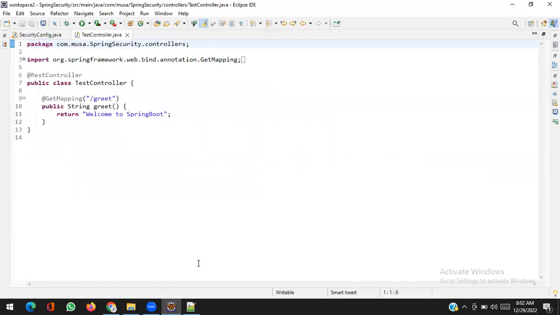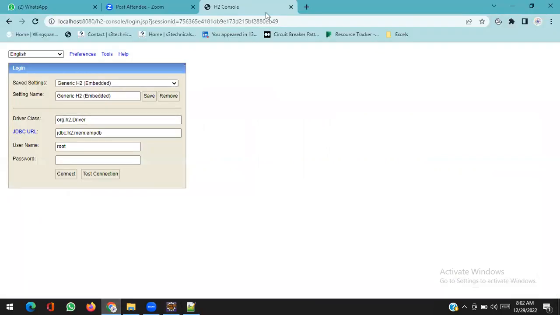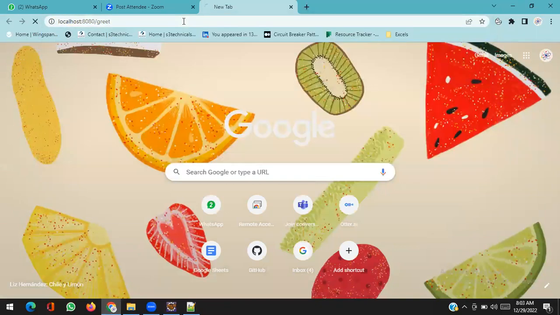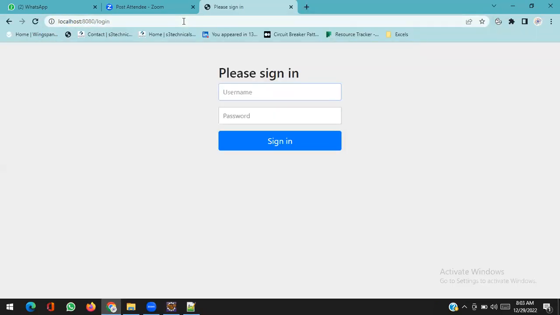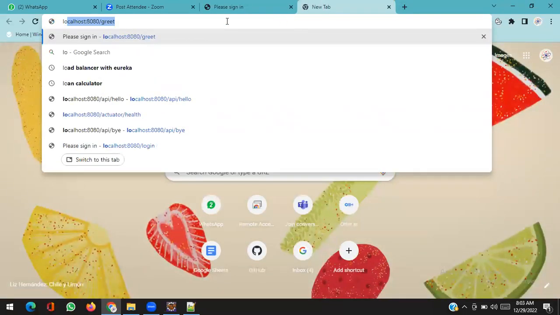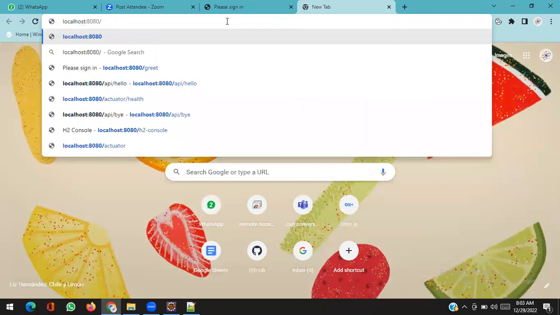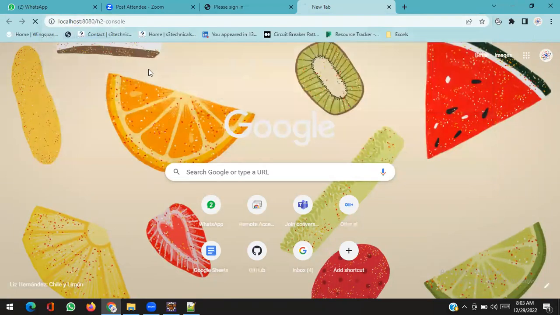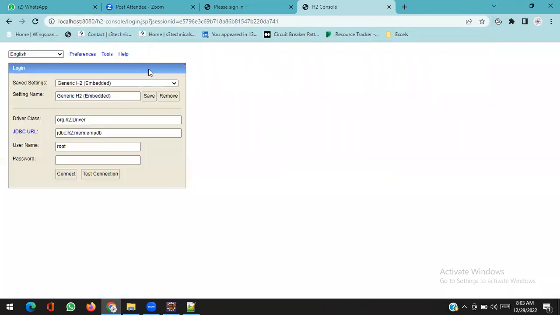In the test controller, we have greet. Let's say localhost greet. For greet, it will ask for a username and password. Now let's try localhost h2-console instead. For this, it will not ask. That's the thing we want.